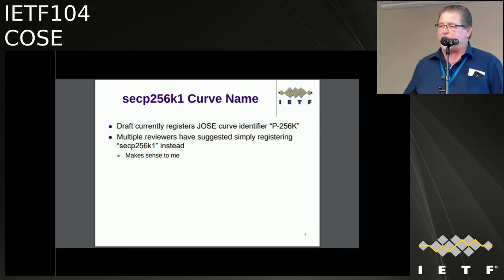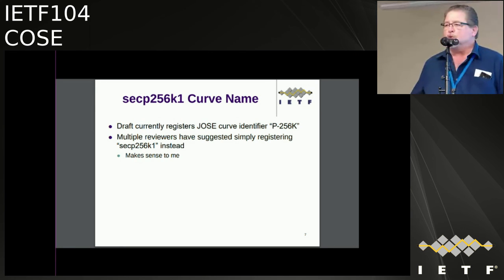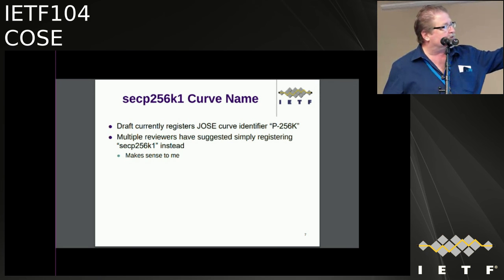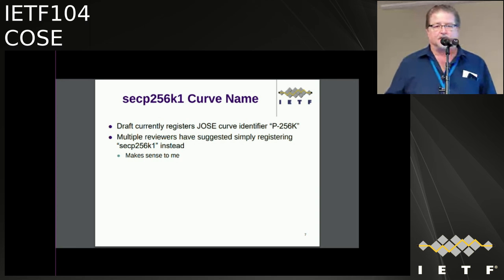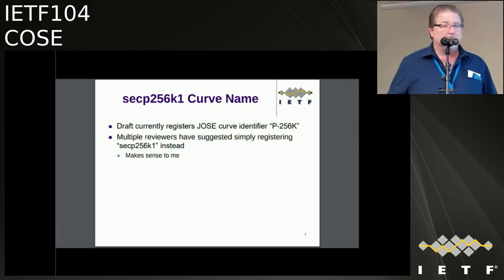The other piece of feedback that I received from both reviewers is there was a string which came from one implementation that already exists, I think by Vladimir Dzhuvinov of Connect2id, where he implemented signing using the SECP256K1 curve, and he called it P256K, and both my reviewers said just call it SECP256K1. And that makes sense to me. Or was it your implementation? No, so Philippe Kocher.